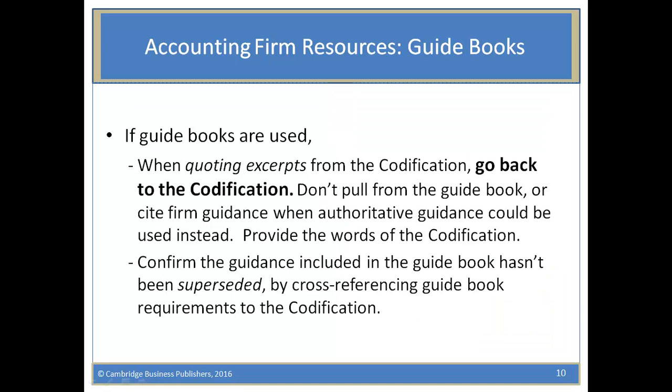If guidebooks are used, when quoting excerpts from the codification per the guidebook, go to the codification. Go to the authoritative source. Don't pull the information from the guidebook or cite firm guidance when authoritative guidance could be used instead. Provide the words of the codification. Confirm the guidance included in the guidebook has not been superseded by cross-referencing the guidebook requirements to the codification.